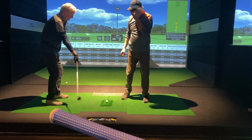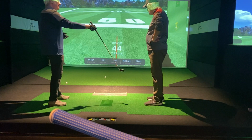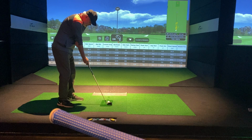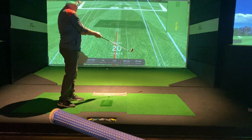To get the mechanics, we drill. Here's a simple drill I'm showing Roger, where you hit with one hand, and you get in the proper positions with the elbow, and moreover, the whole right arm. And start to feel that. It's awesome. Hear it?